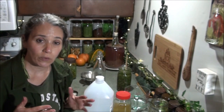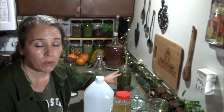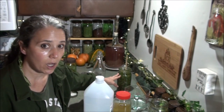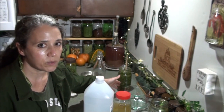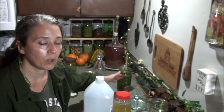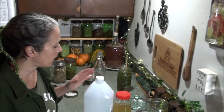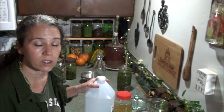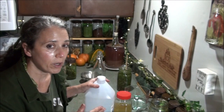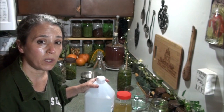So let's say you're wanting to fill up a whole quart jar, you might need as much as 4 cups total. With all your herbs and stuff in there, they're going to take up quite a bit of room. But let's just work in 4-cup increments so that you can understand what I'm talking about here. So if I need a total of 4 cups of the solvent, what I need is 1 part water, which would be 1 cup, 3 parts glycerin, which would be 3 cups.